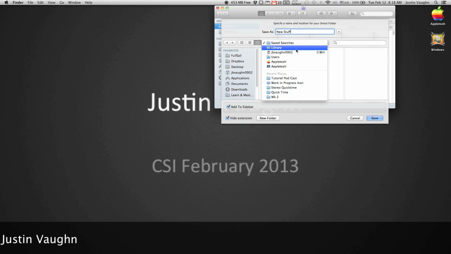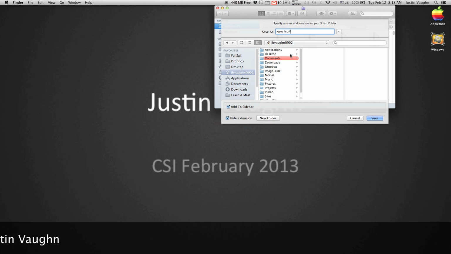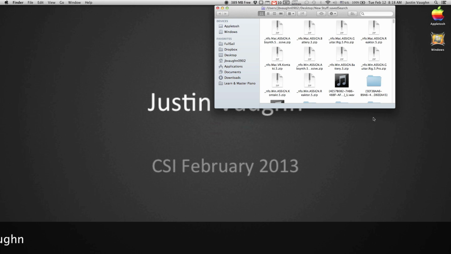All right, and then what we're going to do is take it to the desktop. Voila. And then save. And we got our nice pink, purple kind of looking folder right there.